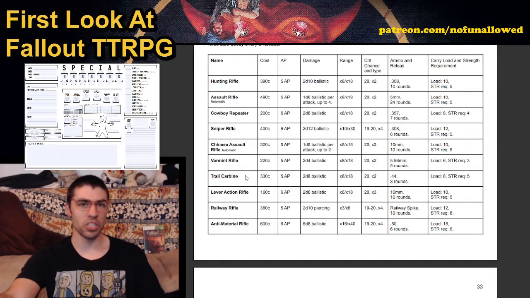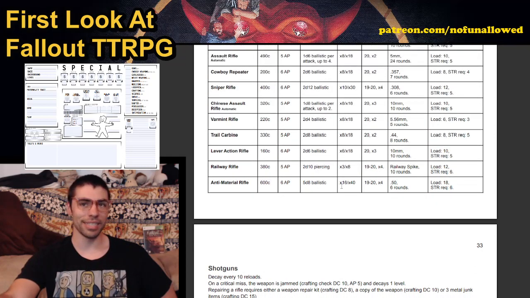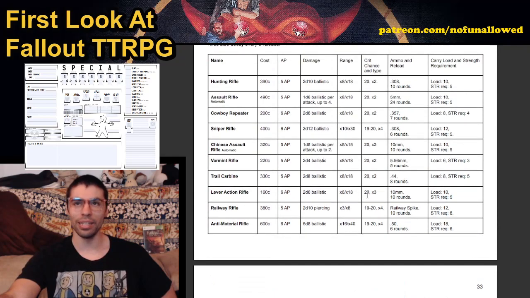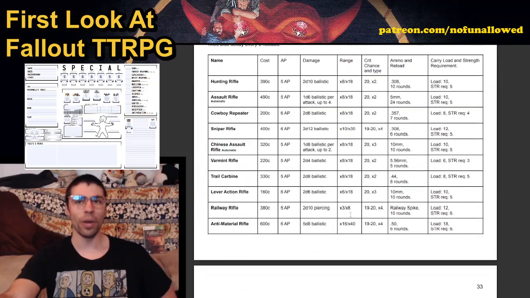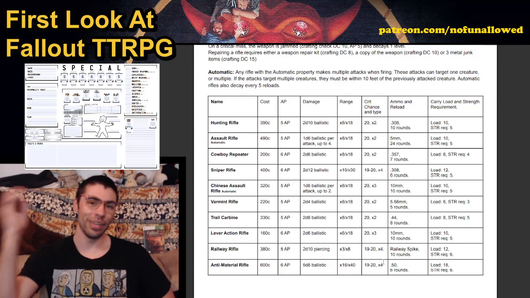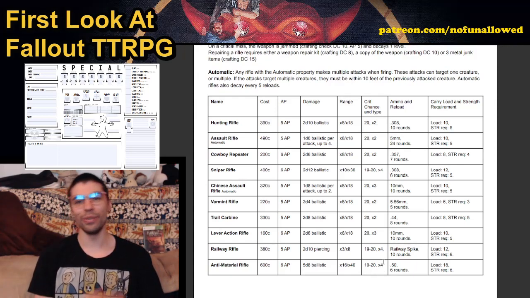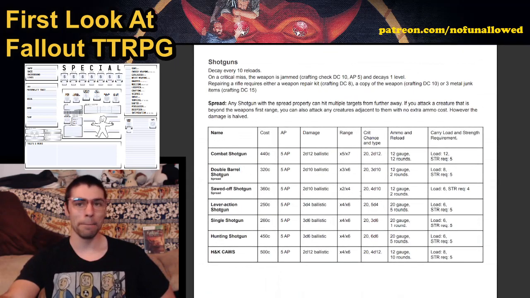Sniper rifle, Chinese assault rifle, varmint rifle we saw earlier, anti-material rifle. That better do all the damage. Yeah, it does 5d8 ballistic, ×16 or ×40. No, that's the range. Okay, so I was totally looking at something else there. The range, but the damage, crit chance, and type on a 19 to 20, and then it does ×4. You get a crit with an anti-material rifle, you're doing 20d8 points of damage. They better die if they get hit by that.